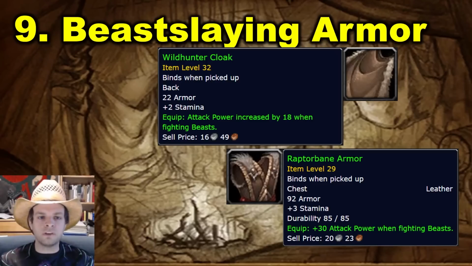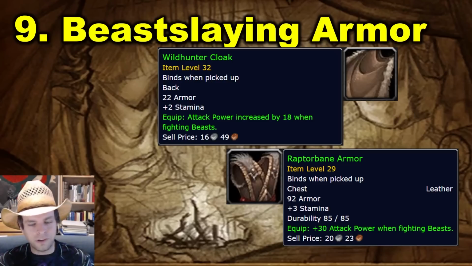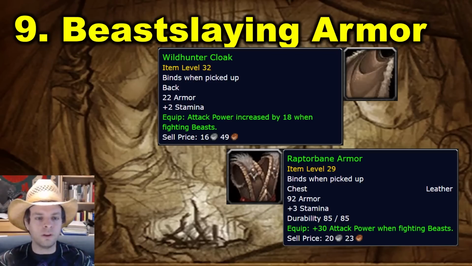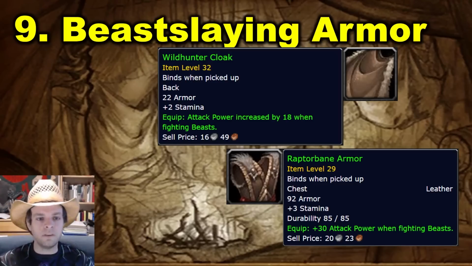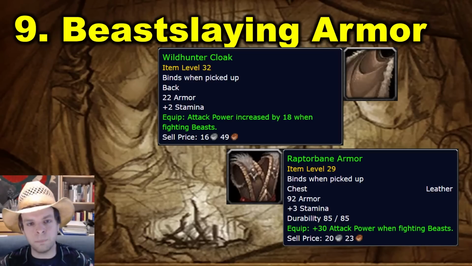Number 9 on the list are the Beastslaying Armor pieces. We're talking about specific items, so this is pretty much a Phase 1 thing I'm talking about right now, although there may be good similar items in future phases. Anyways, the Wild Hunter Cloak is accessible by the Horde from a quest in Ashenvale, and the Raptorbane Armor is accessible by Alliance from a quest in Wetlands. These both give way more attack power than any other item available in that slot, but only against beasts.